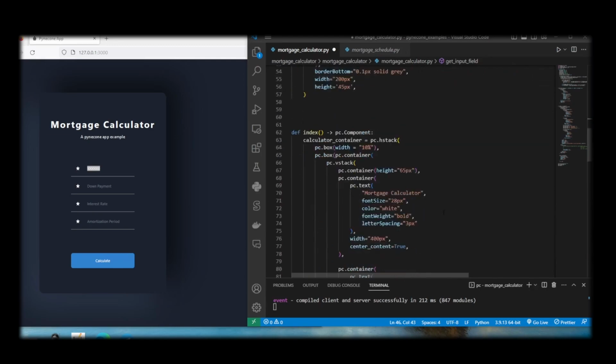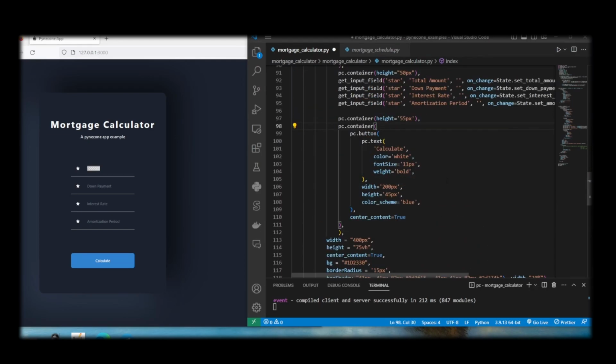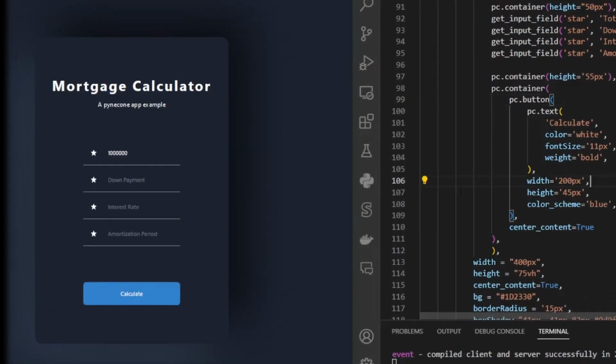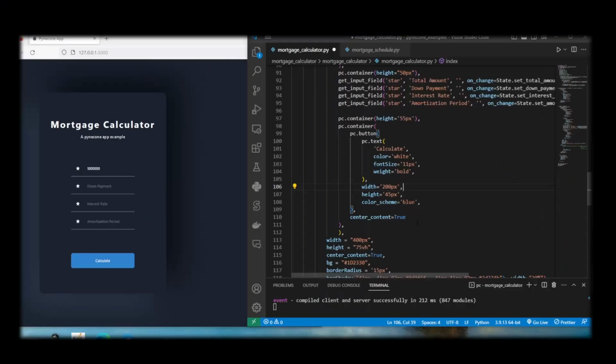And we have done the change on this function. Now we just need to update these with the onChange argument. And then we also need to add an additional argument for the button, because once we click on this button, we want the web app to actually kick off the calculation and then display a chart. For that purpose, we want to add an additional argument called onClick. When we click on this button, it will run this function getData from the state.